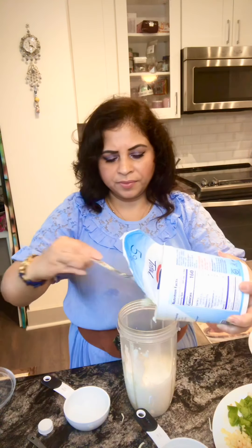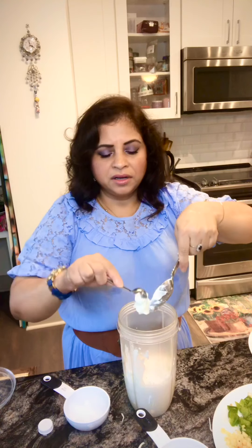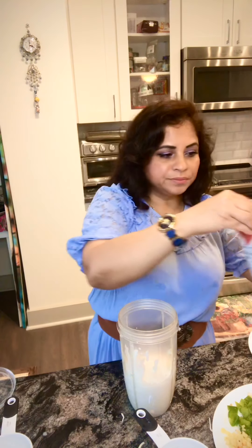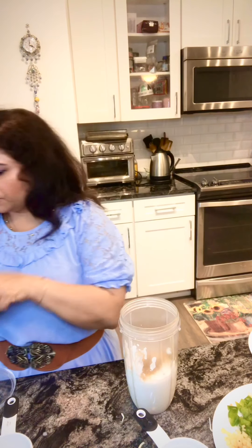Add some water as well. The idea is to grind them all together, then mix with half a cup of almond flour. You can also add about one tablespoon of coconut flour, but today I'm doing the almond flour version — it works both ways. A little bit of cumin — just a couple of pinches. You don't want too much cumin taste. Get all of this grinding together.